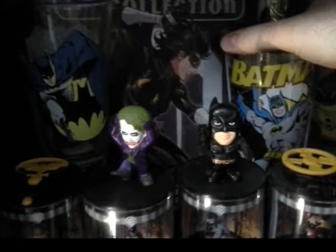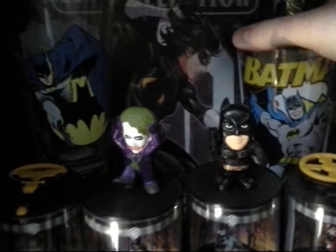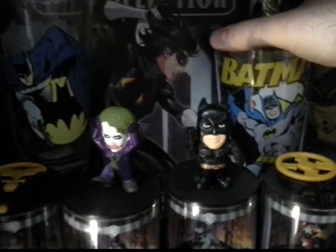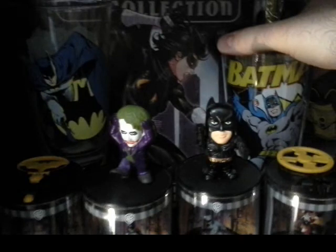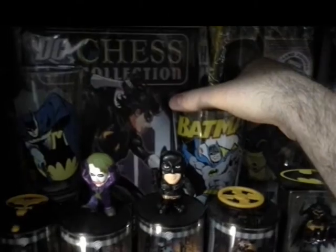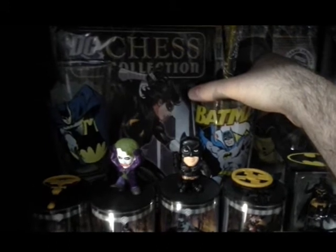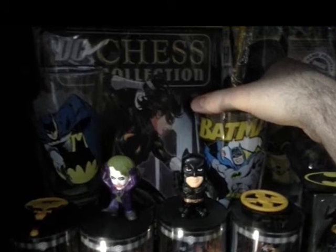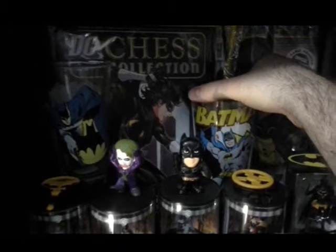And on top of the figurines, I have the promotional toys that came in boxes of cereal for The Dark Knight. A couple of missile launchers that look kind of weird, and Joker and Batman. But weird thing is, Batman in The Dark Knight was played by Christian Bale, but this one looks an awful lot like George Clooney. And in the back there's a pint glass with Batman charging forward in a classic design, and a tumbler with a straw. Naturally, I haven't actually drunk out of them because, well, I'm weird. Someday I'll use them for their intended purpose, but not today.